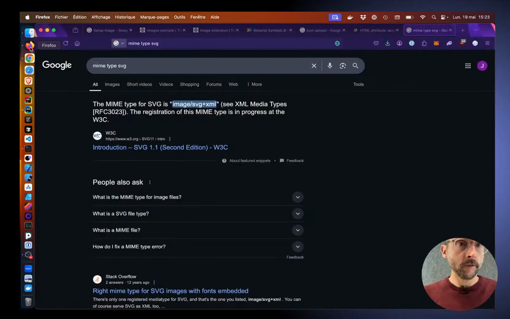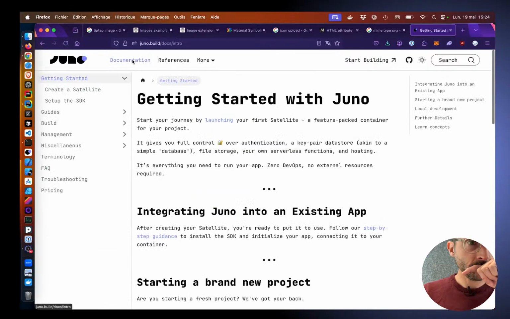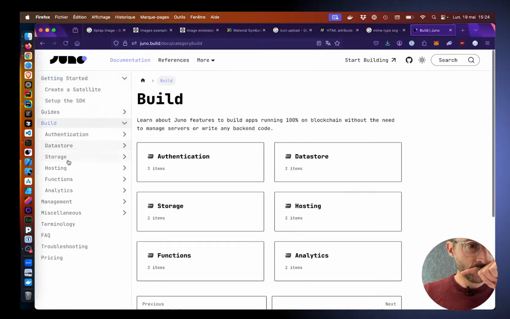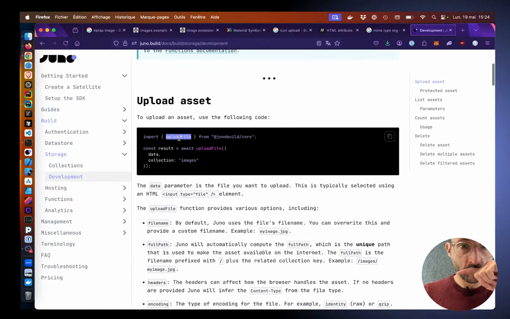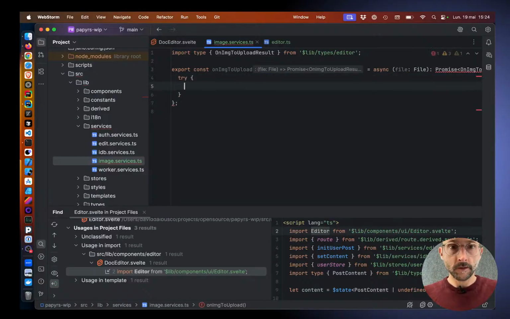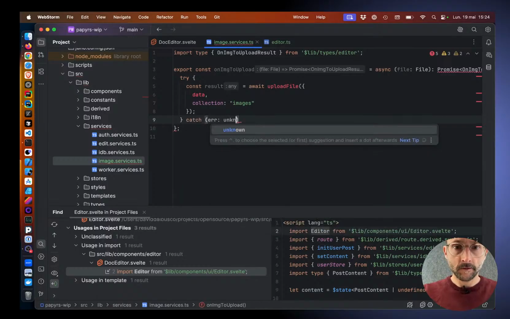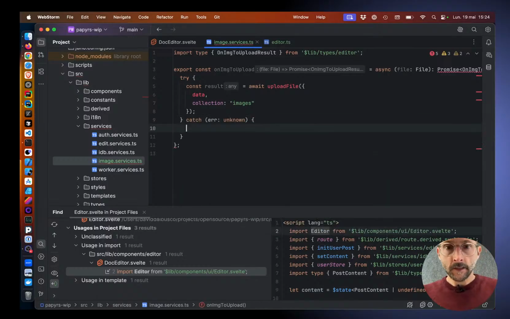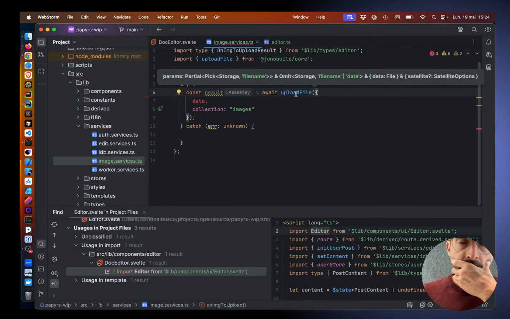So now we want to implement the upload asset. So storage, development, and we just want to implement this, right? But we want to do that a bit cleanly. So upload file, that's no question.